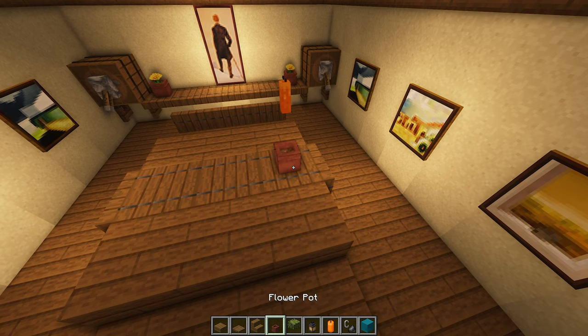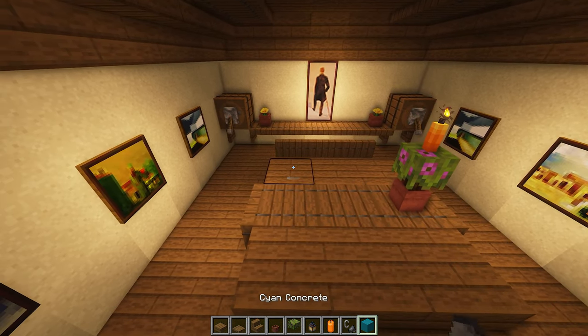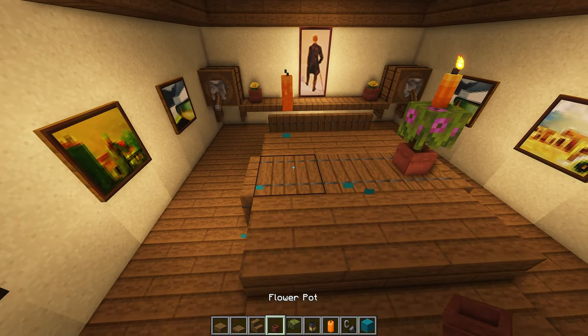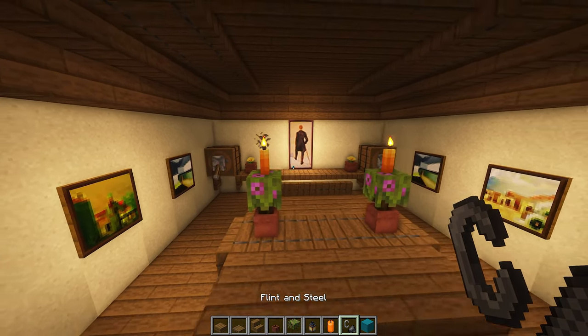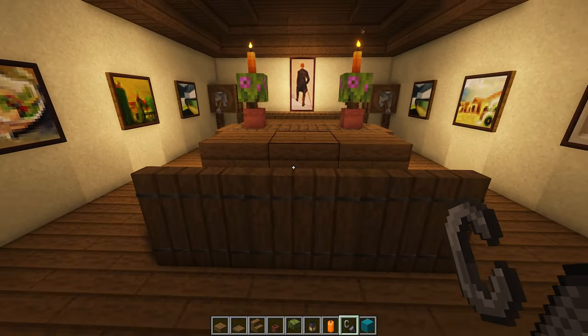Using magic again. That's a floating candle. Yeah, it floated for a second, but that's because it's the only way we could get it to stay there, so we could place the pot and the plant underneath it, so it looks like a candle holder. You get it? A candle holder. Nope, it's magic, and I don't like candles.